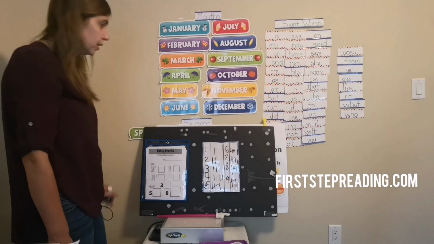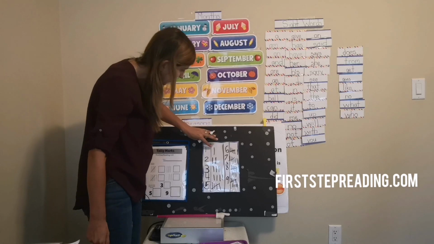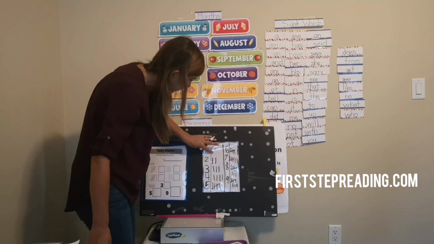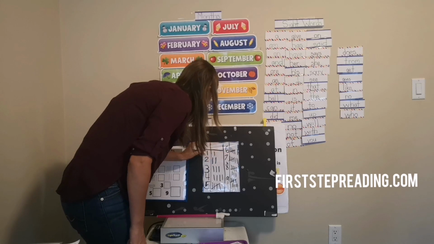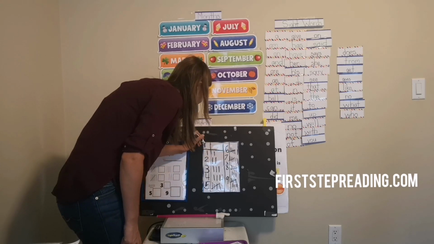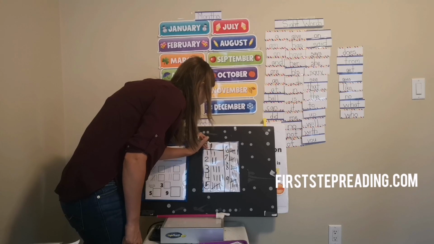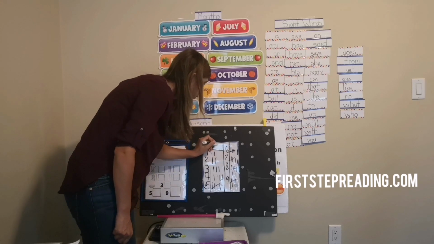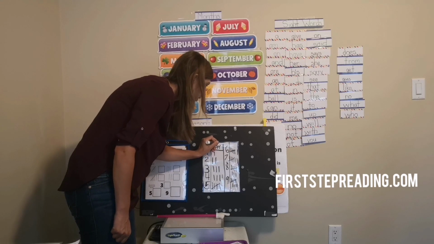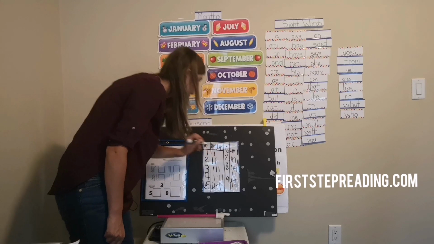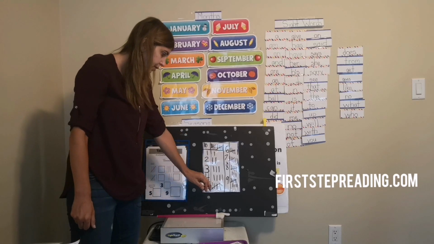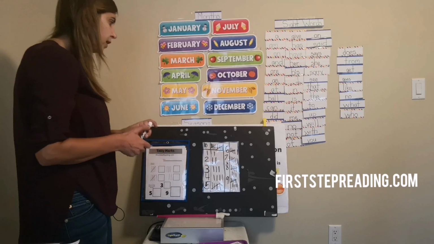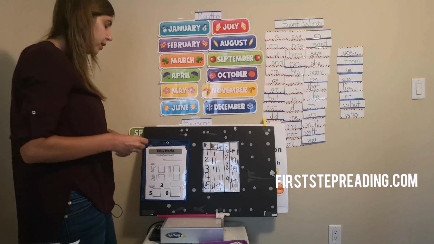Okay? I'm running out of room, so I'm going to do 10 up here. Okay? Do my 1 over here. Here's the number 10. Pay attention. 1, 2, 3, 4, 5, 6, 7, 8, 9, 10. Look at that. 10 is 2 5s, right? That's how we make tally marks.